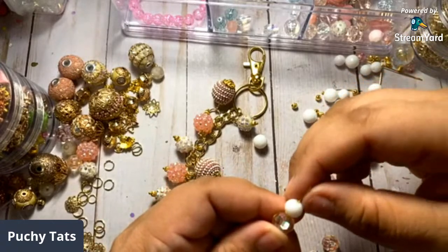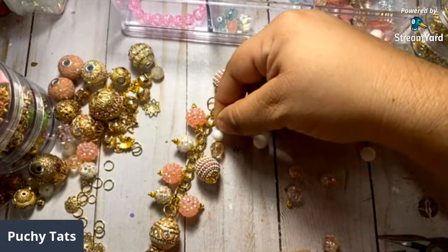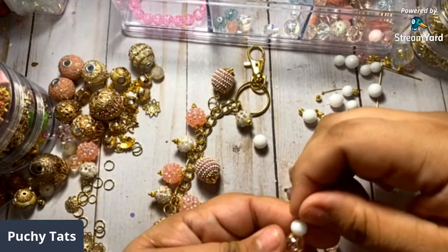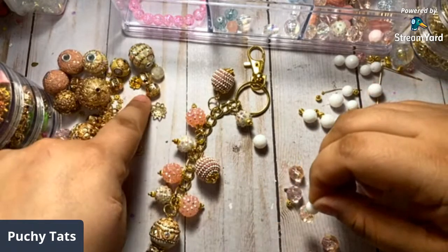Guys, please post your chunky charm and tag me. I want to see them. Okay, we'll go with that. And let me add another daisy spacer on top.